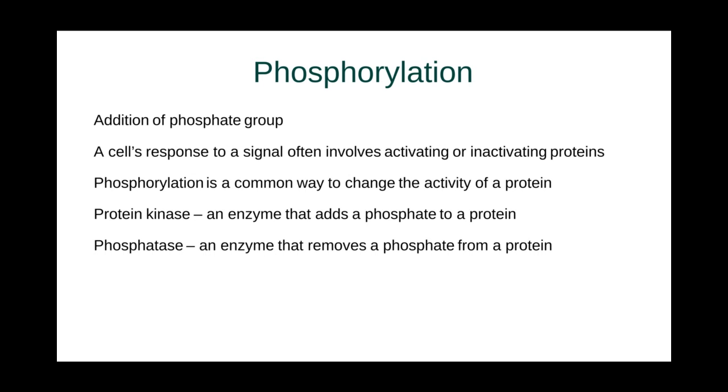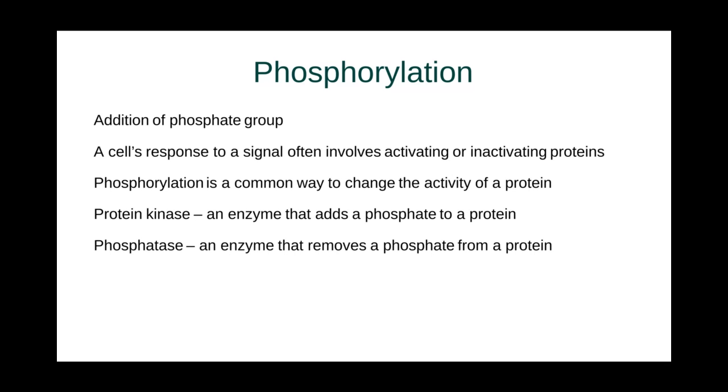Now, the most common response we see inside of a cell is what we call phosphorylation. Breaking it apart, phos is just phosphate, and phorylation is basically just the addition of. So we have the addition of a phosphate group. Phosphate, being PO4, should be something you recognize from chemistry at some point. That's all phosphorylation is. We'll talk a lot more about phosphorylation in a couple of classes when we talk about respiration, but it is definitely a process for discussing how signals are passed in a cell.